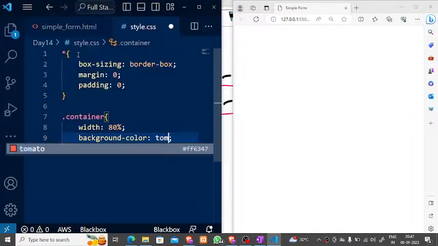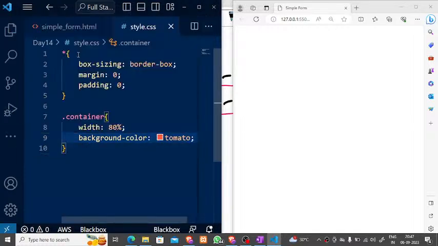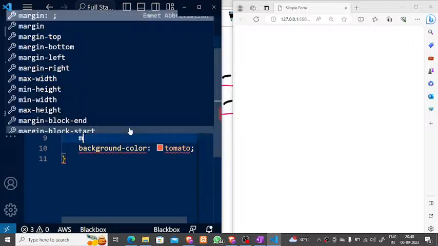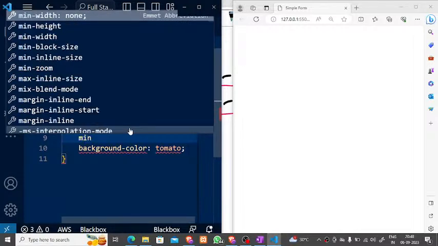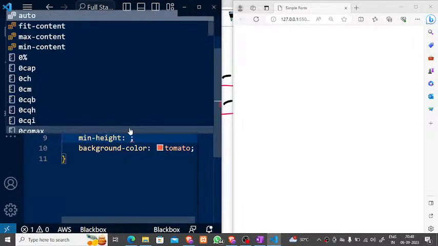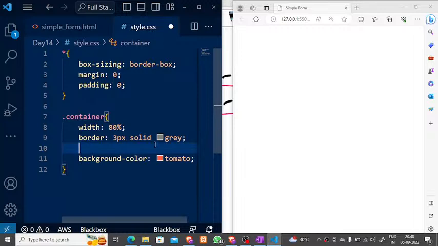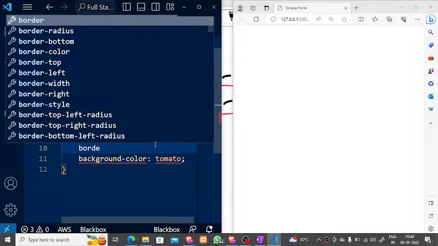Let's use tomato. Actually I have not specified the height, but what I can do is give it a min-height. Min-height I want it to have like 80%. I want to have some border radius. You guys would see this.